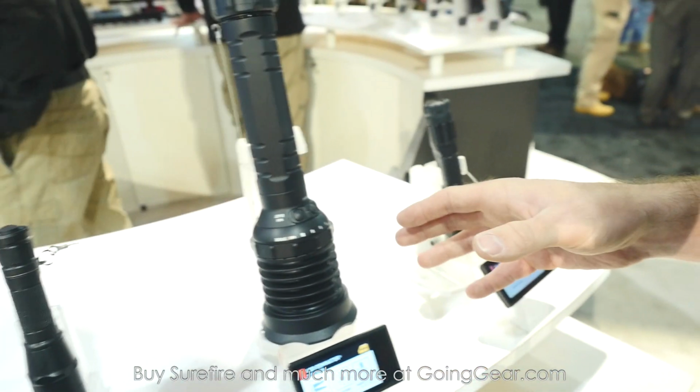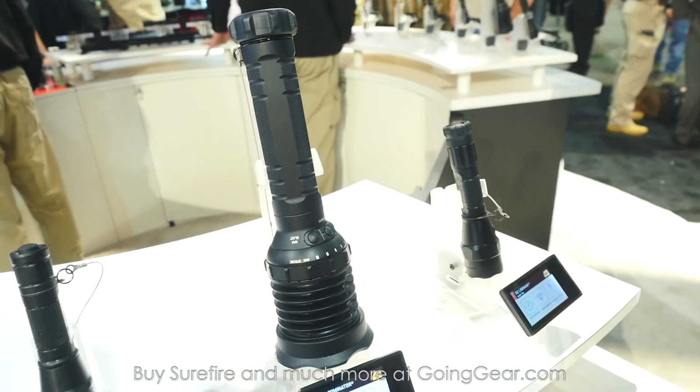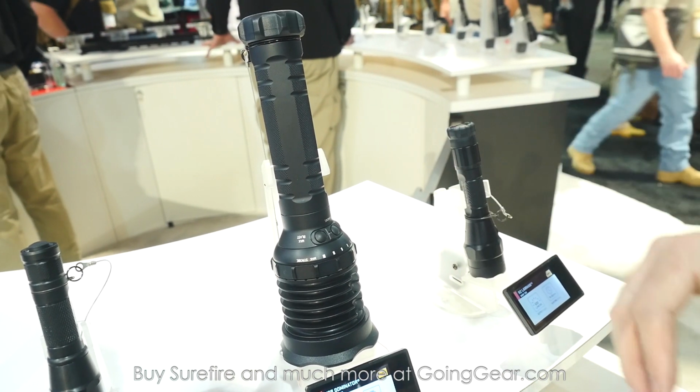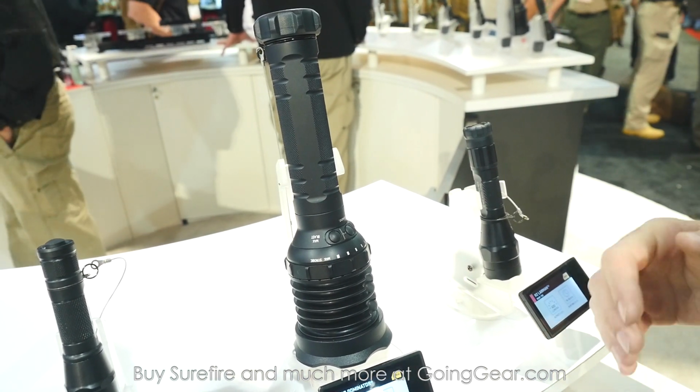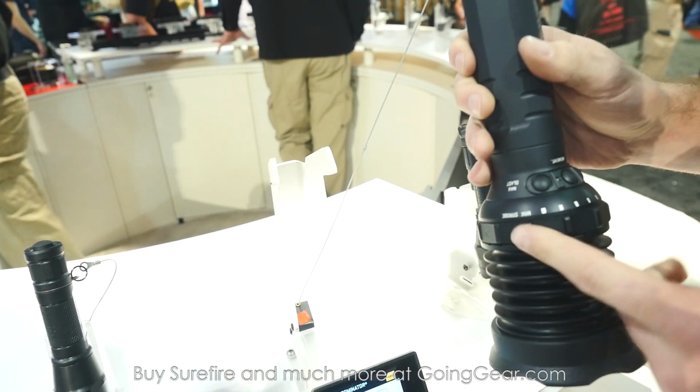So UDR Dominator, we did see this last year, however it's been launched and it is shipping now. So we kept it up here as it is a brand new product for us, and it is the flagship, so to say. 2400 lumens is quite the accomplishment. Has that selector ring, multiple settings, as well as a strobe function.